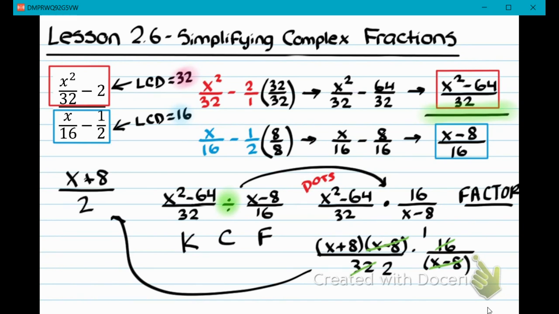over 2. Okay, remember, x plus 8 is a team. You can't break that up. You cannot reduce a binomial with a monomial. So these two cannot cancel. That doesn't work. A binomial has to have another perfect match of a binomial that's exactly the same. So that would be your final answer.